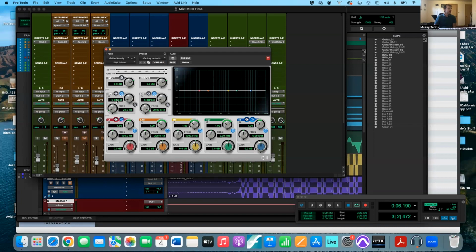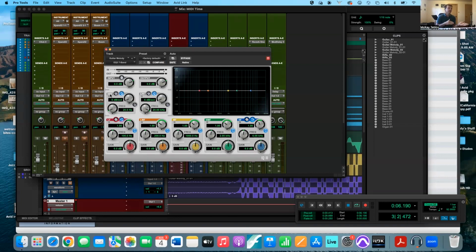The 6th and 7th are up here on top, HPF, LPF. HPF stands for high pass frequency, LPF stands for low pass frequency. When you have a high pass frequency engaged, you're letting the high frequencies pass through, but you're cutting everything else. Low pass frequency does the opposite.